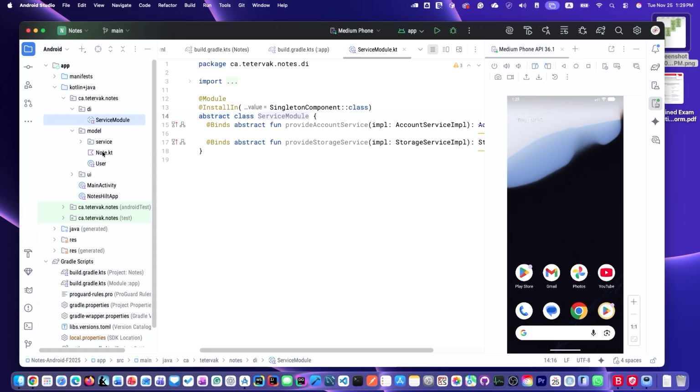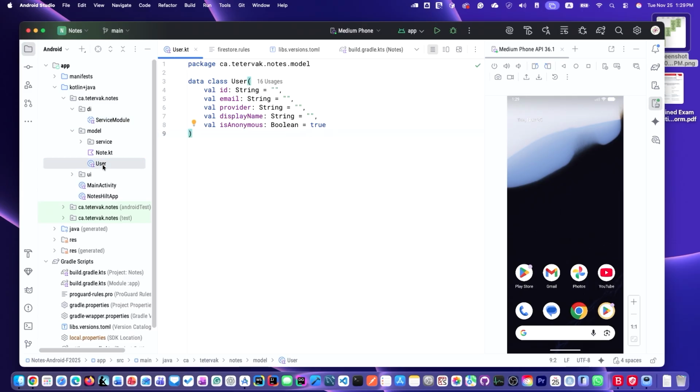She created these two data classes. A node is for node data. User is kind of user data, but it is not stored on Firebase. It is for internal logic here to store user login info. It is not stored in Firestore. It is stored in the authentication system.